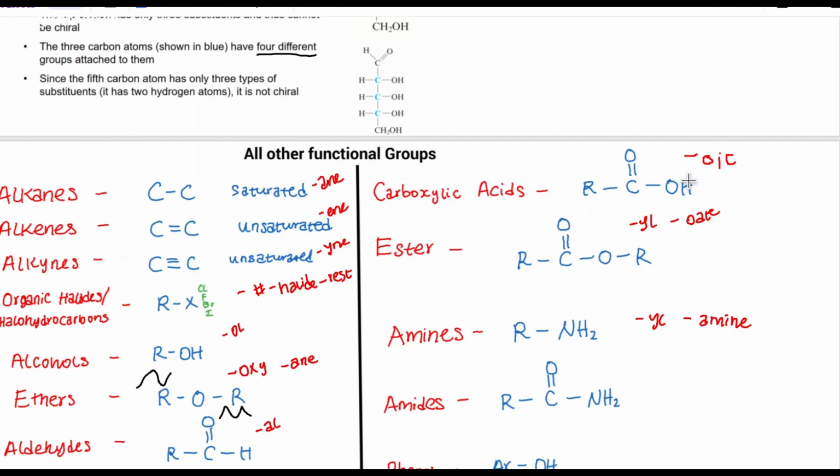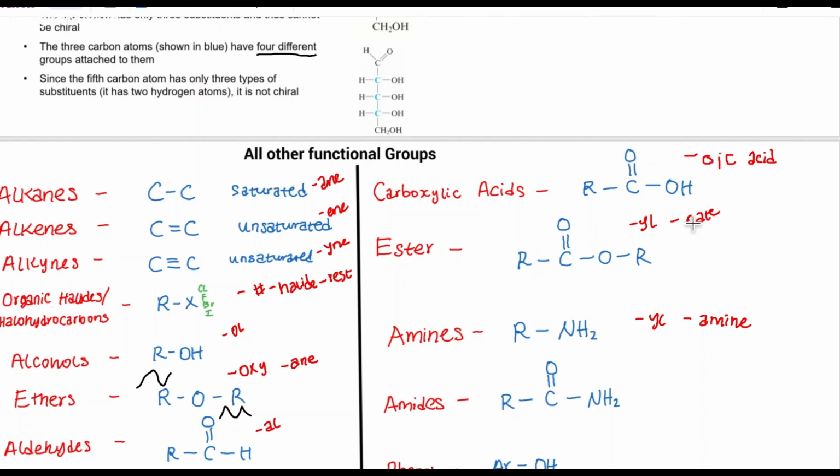And then moving on to the next one, carboxylic acids, just the number of carbons. And you don't have to put a prefix, so you don't have to number where the carbonyl group is found, since it's usually always at the end. So it'll just be the number of carbons plus oic. So if it's like pentane, it'll be pentanoic acid, with the acid at the end too. Forgot to add that part.